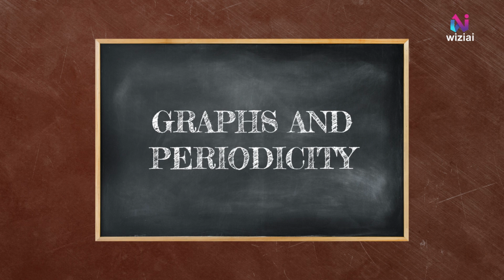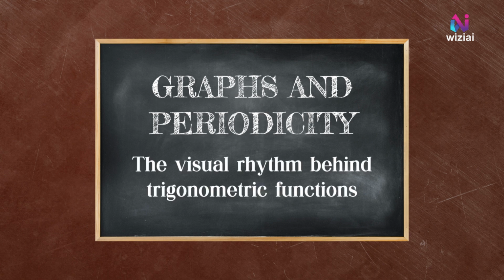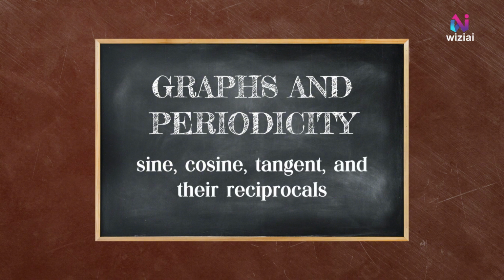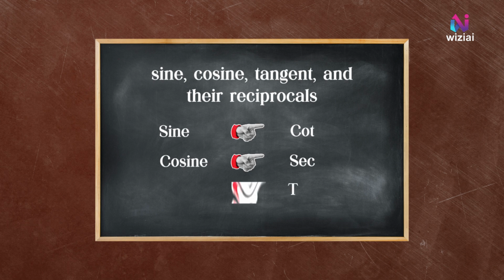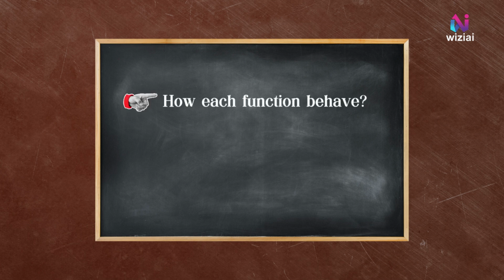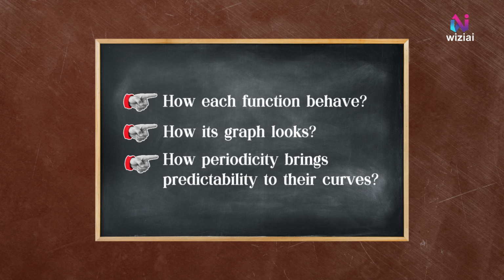Graphs and periodicity. Welcome to the fascinating world of graphs and periodicity, the visual rhythm behind trigonometric functions. In this lesson, we'll explore how sine, cosine, tangent, and their reciprocals, cot, sec, and cosec, dance across the coordinate plane with perfect mathematical harmony. Let's begin by understanding how each function behaves, how its graph looks, and how periodicity brings predictability to their curves.